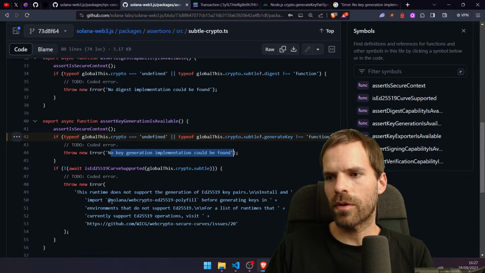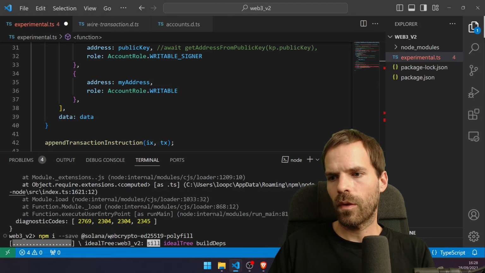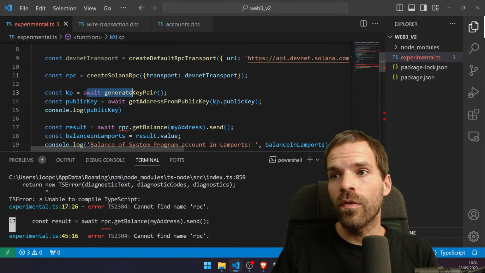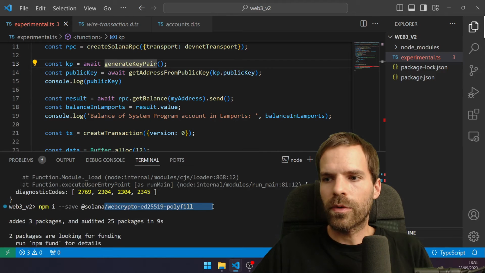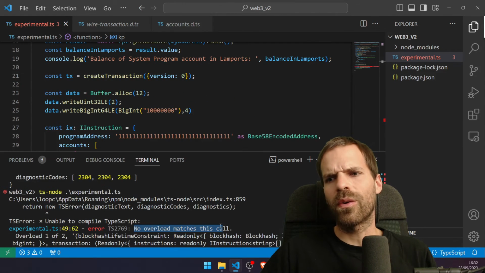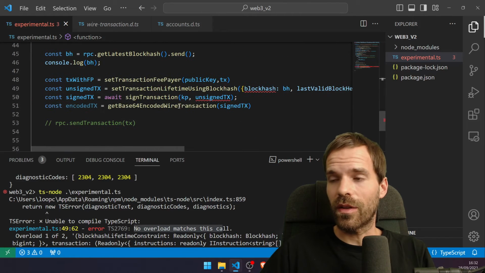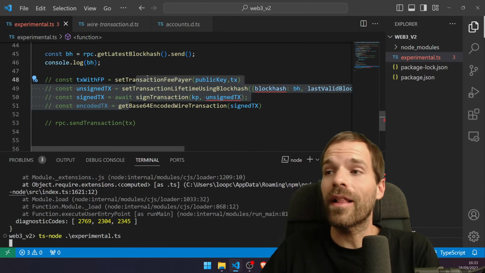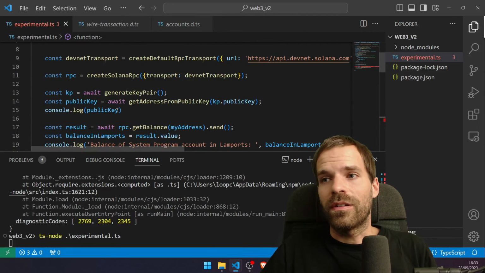Install and import Solana web crypto polyfill. But for this one, it doesn't give me a definition. Web crypto. You went over this. Maybe that was it. Maybe I just had to add this web crypto ED25519 polyfill. Wait, no, but then I'm still at the unable to compile. As long as I'm unable to compile, obviously we don't get to that error. Yeah, and then if we compile, then at runtime it will still throw me that error here probably.